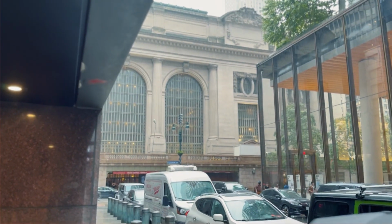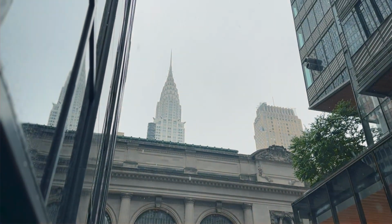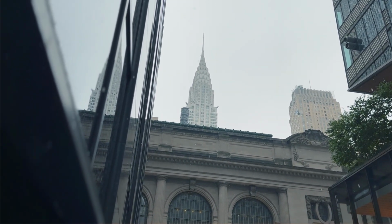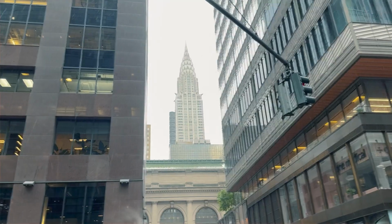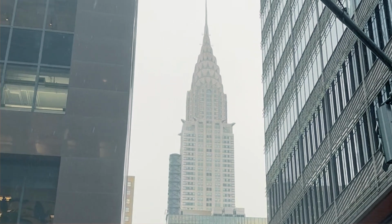So we've just come out of Grand Central Station on the 43rd Street side, and that's actually called Vanderbilt right there. Madison is that way, but look up here. We have another one of the most beautiful buildings in New York City, the Chrysler Building. It's on 42nd Street. That's the top right there. We're gonna pull back over here towards Madison to get a view of more of it. So we just crossed Madison. We're in Madison and 43rd. We're gonna continue west, but there's a good look at the Chrysler Building.